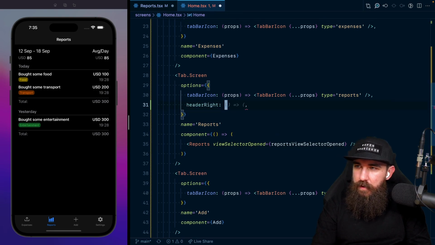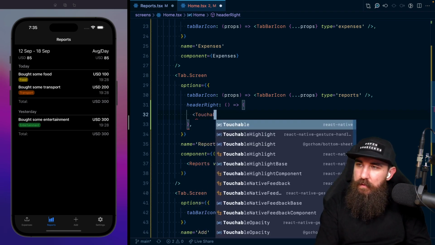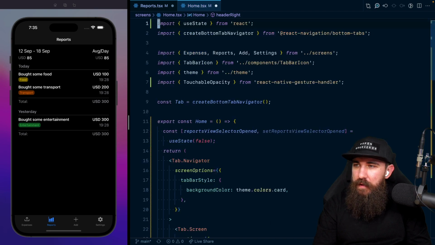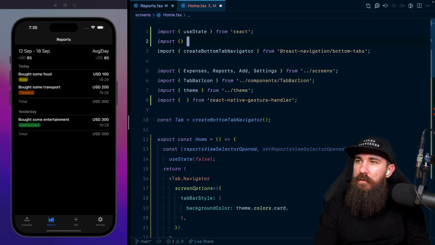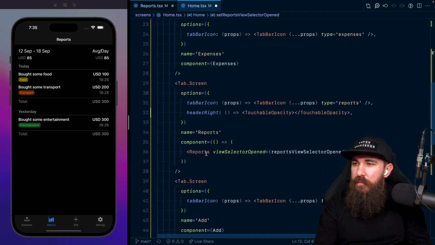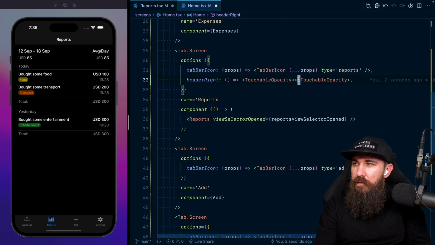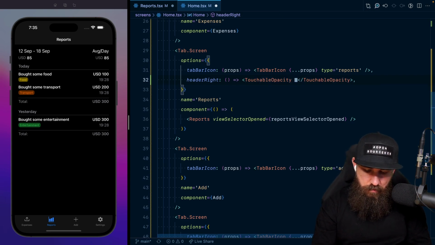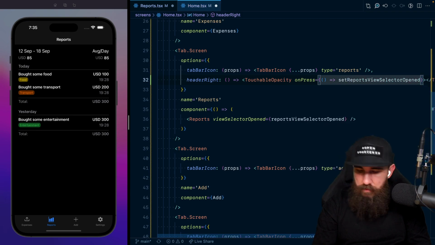And there we go. So for the header right, we need to render an icon, which will be a base. Oh, wait a minute. Touchable opacity actually comes from React Native. Nothing from the gesture. There we go. We'll put the icon inside, and then on press, we're just going to do set reports view open.